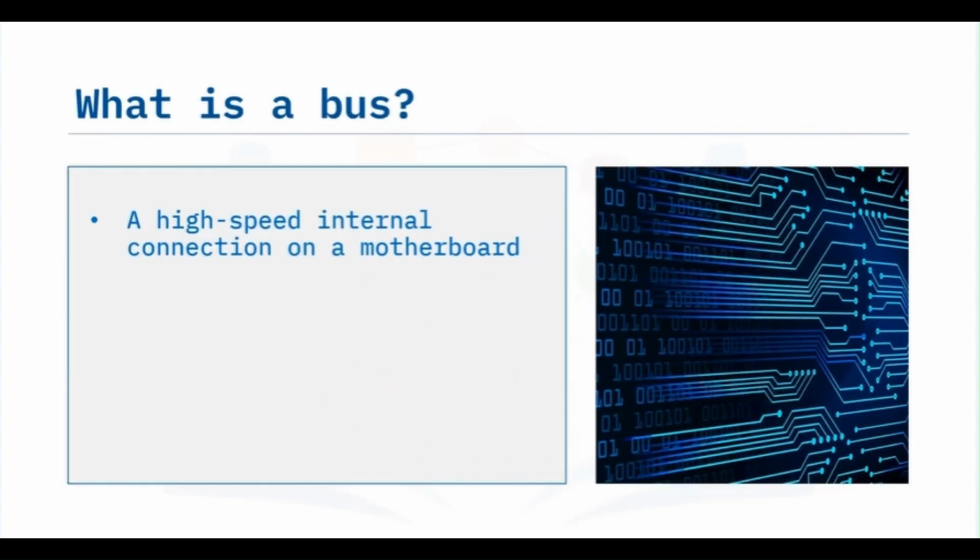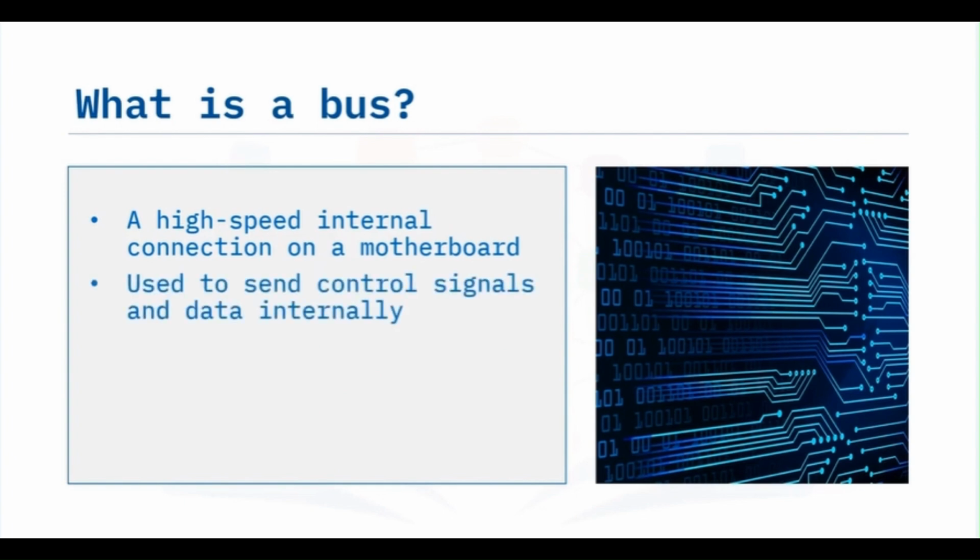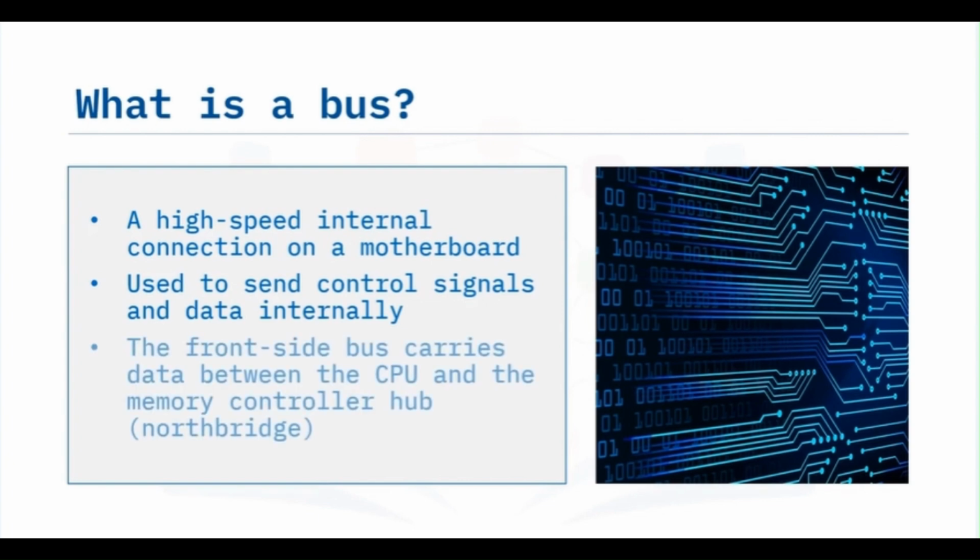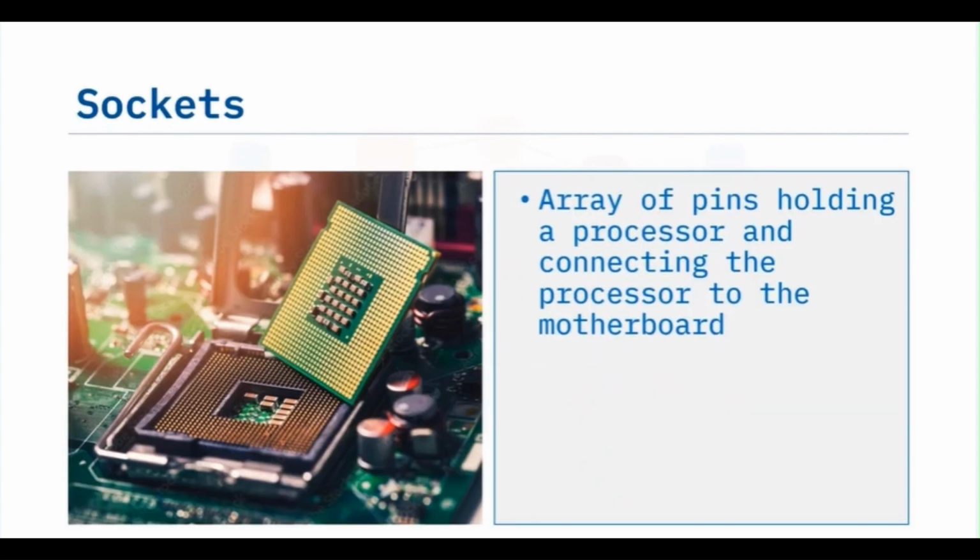A bus is a high-speed internet connection embedded as printed circuits on the motherboard. A bus sends control signals and data among the CPU and other internal components. It's like the information superhighway of the computer. A front-side bus is a computer communication interface that carries data between the CPU and the memory controller hub, or the North Bridge.